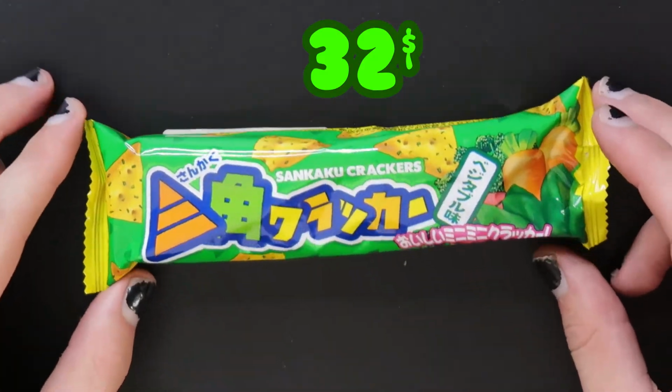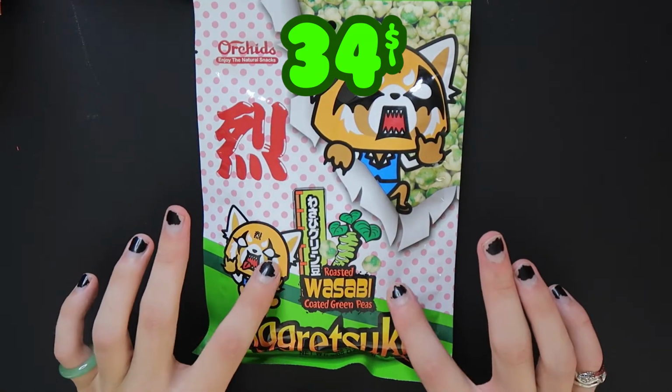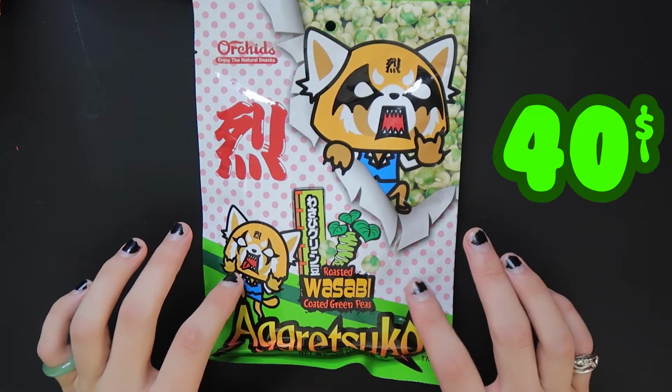The Cheez-It-like vegetable crackers were around $1.50. And finally, the roasted wasabi peas were $5.50. Honestly, frankly, it has a lot of snacks. It has a lot of candy in it, and I'm personally not a huge person on sweets. I like salty things. I like savory things. I do like sweets on occasion, but I don't always go to the sweets like some people do. And I'm very happy with this box. It has a lot of salty things and a fair good amount of sweet things as well, so you can switch between them, but it's not overpowering on one or the other.